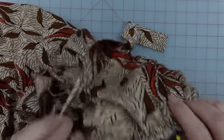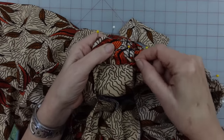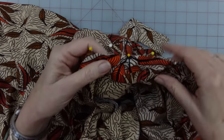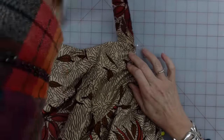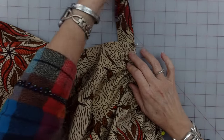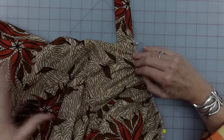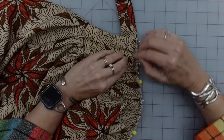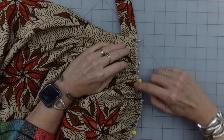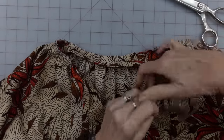So remember, I am sewing the right side of my band to the wrong side of my dress. So when I go to sew it, I'm going to put it this way on my machine, you know, put this extra little strap holding out there. And I'm going to be looking at it this way. This is the right side of my dress here, so that I can get my gathers situated and organized as I sew it. I'm going to sew this at 5/8 of an inch all the way across. Okay, so I've got it sewed on.